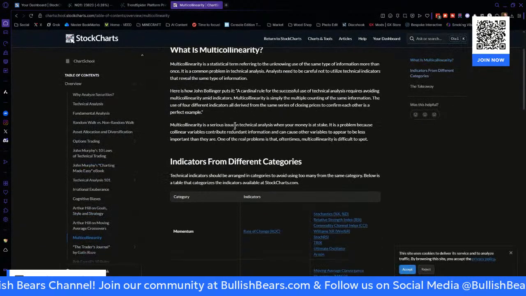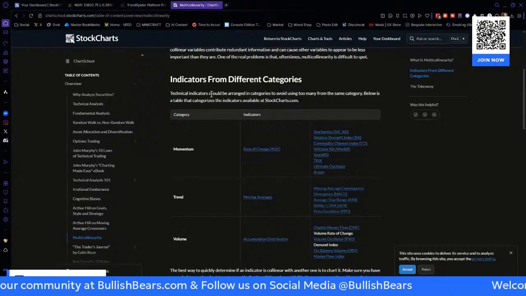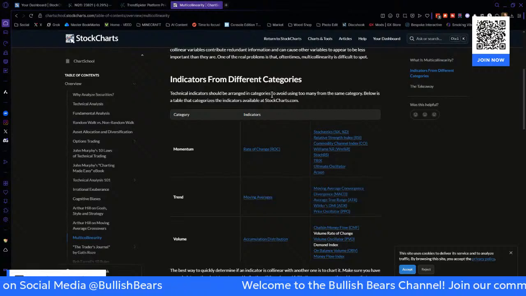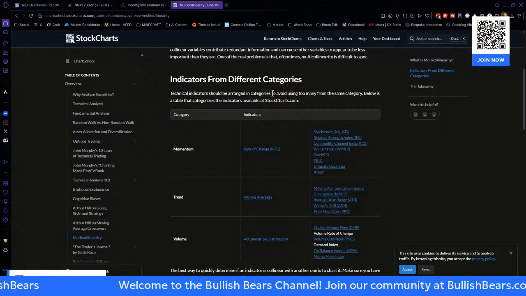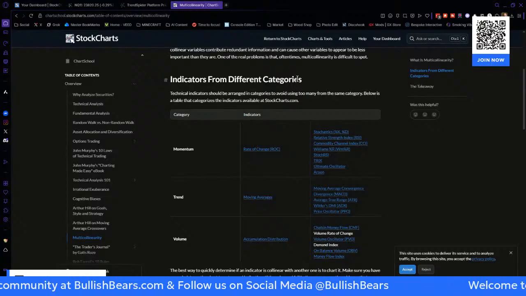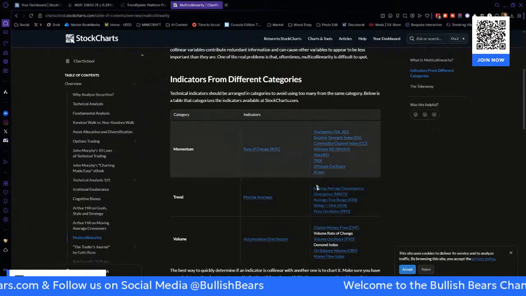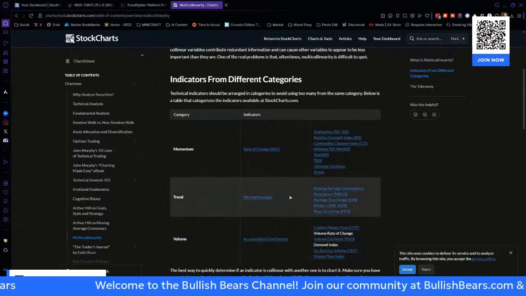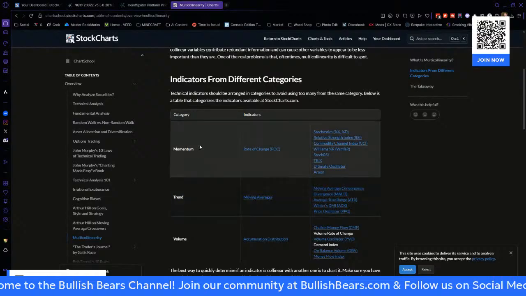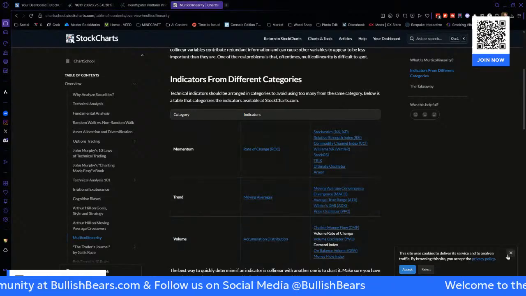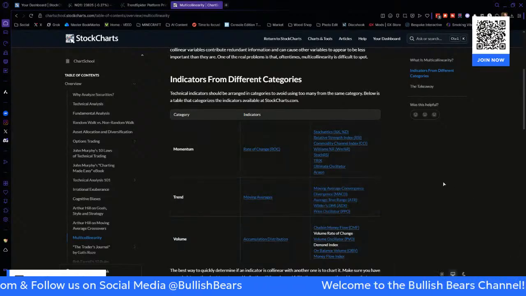It's right here, and it talks about not getting all of your data from one category. You can have 10 different indicators that are all looking at the same category, right? Like, say, volume, OBV, volume profile, the list goes on. So if all of your indicators are only looking at volume, then you're missing out on indicators that should be looking at things like trend or momentum. You should pick indicators from different categories so that you have a well-rounded perspective of what's going on in the market.